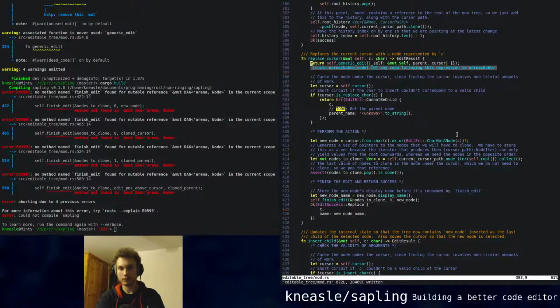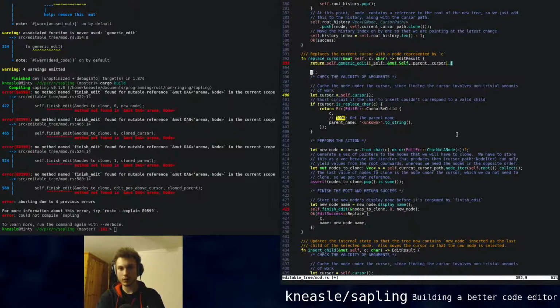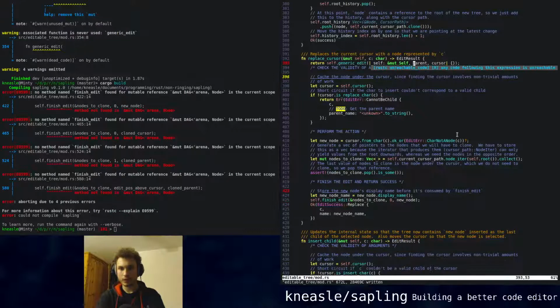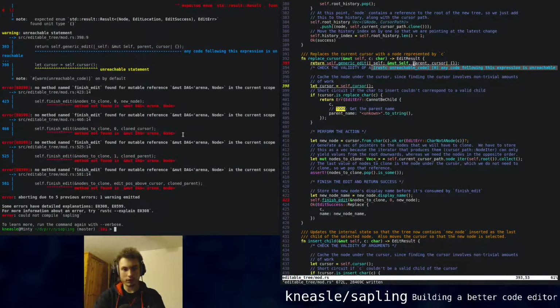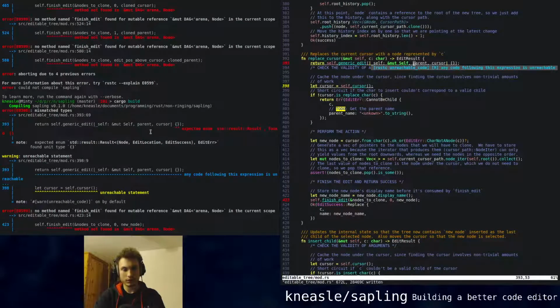Oh, it looks like we can. Hold on, wait. Let's just build and see. Oh, yeah, okay. Yeah, actually, I kind of like this more. I'm kind of undecided on whether this or self is actually better.